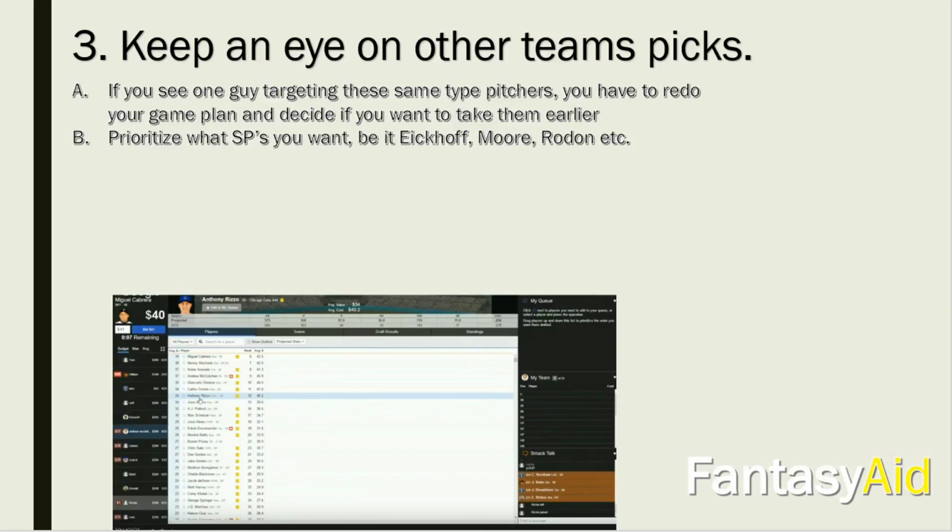Number three, keep an eye on other teams. If you see another guy targeting these pitchers and picking them up early, you'll know he's up on the upside pitching, and you might have to redo your game plan. Decide if you want to take them earlier or if you just want to wait.